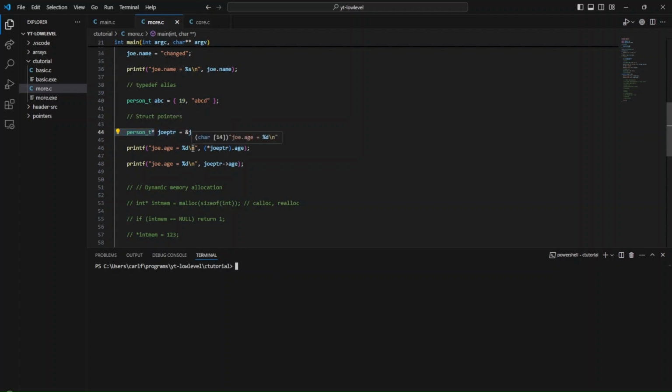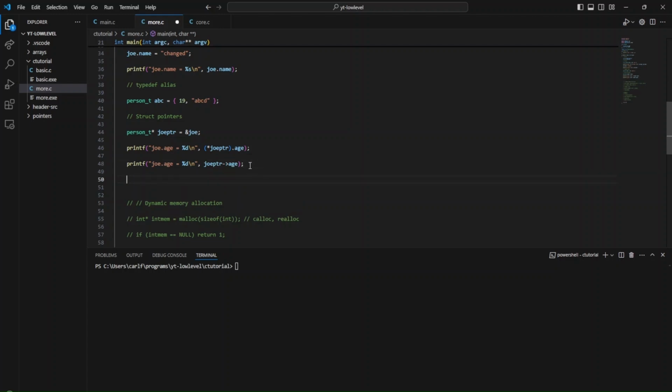And if we want to access one of those fields, we first have to dereference the pointer and then access the property. But since struct pointers can be so common and this syntax can be a little annoying to write, there's a special operator for dereferencing and then accessing a member of a struct, which is this dash and then greater than sign.